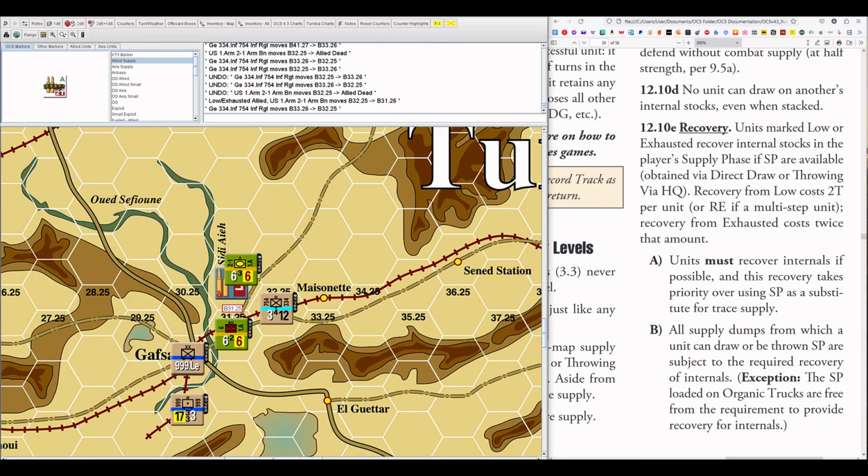Units marked low or exhausted have to recover internal stocks in the player supply phase if supply points are available via direct draw or thrown via HQ. Recovery costs 2 tokens per unit, or per regimental equivalent if it's a multi-step unit. Recovery from exhausted costs twice that amount. So if this guy was exhausted, for example, if we flip that over because he used low stocks again, that would cost 1 supply point, right?